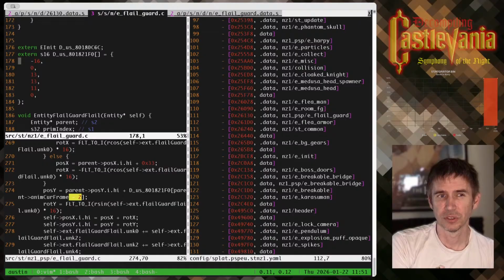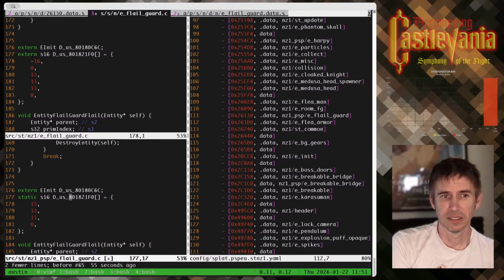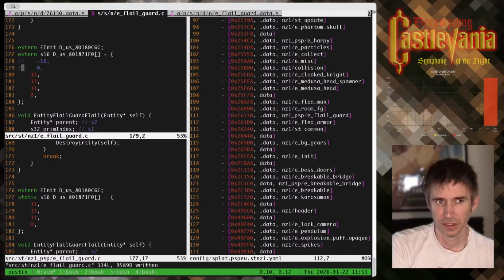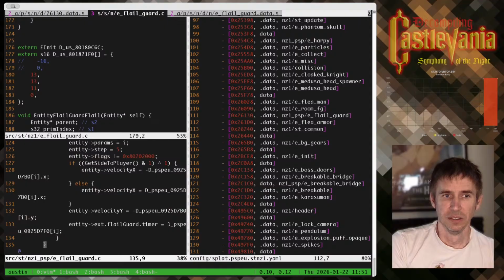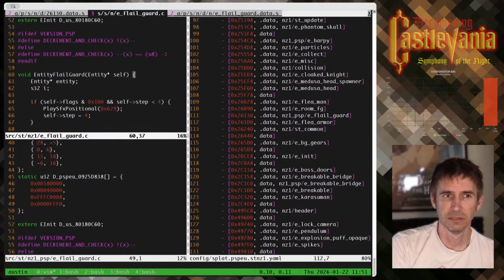Okay, so let's try fixing it on PlayStation. So we're going to get rid of these two values on the PlayStation. We're going to add an additional value to the array above.